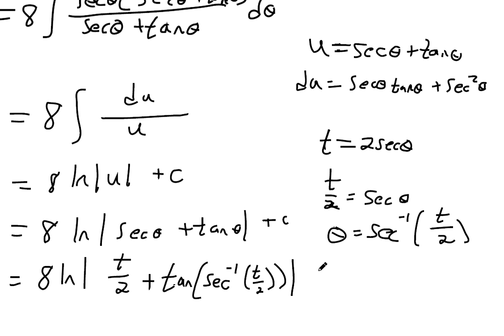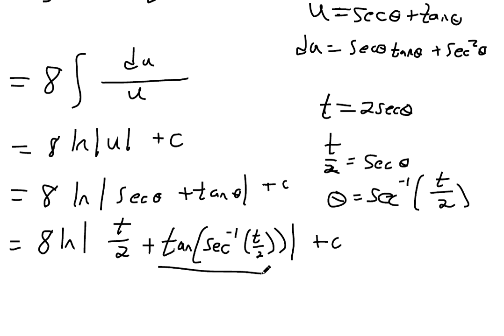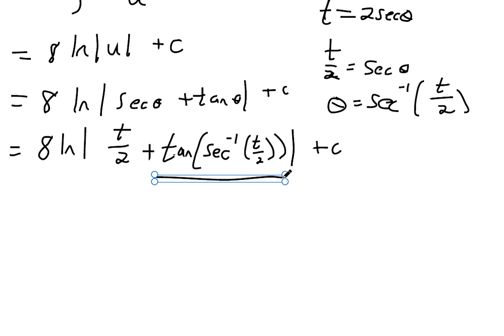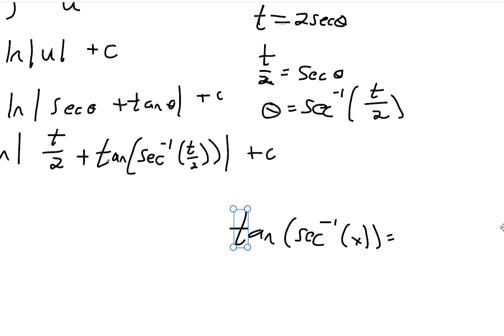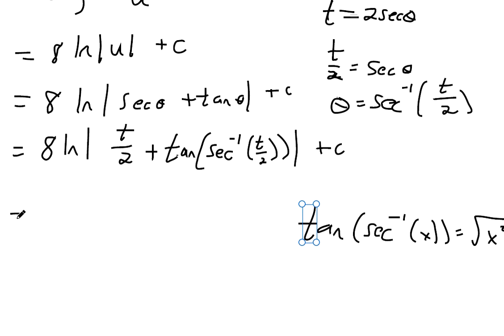And with all these, I need that constant c on the outside. So what can we do with this? So this part's tricky. There's some proofs out there that show you that tangent of arc secant of x is just the square root of x squared minus 1. And then, actually, let me double check. I'm going to derive this myself in just a second. You can skip that part of the video if you want, because you won't have to do anything that crazy in the midterm. But this right here is the square root of t over 2 squared minus 1 plus c.